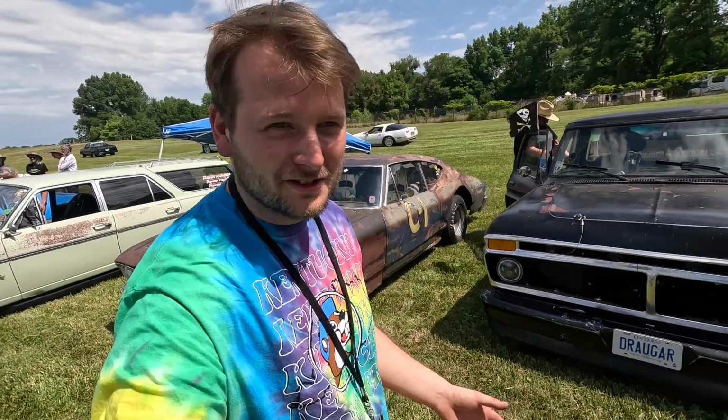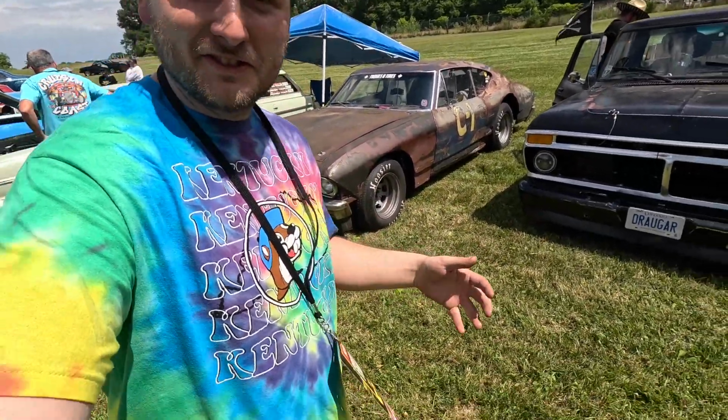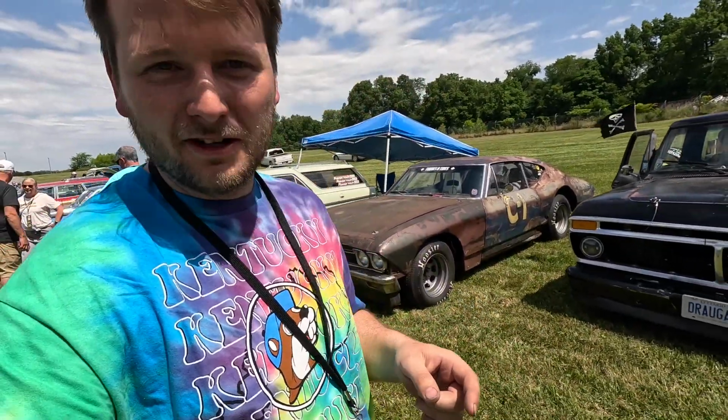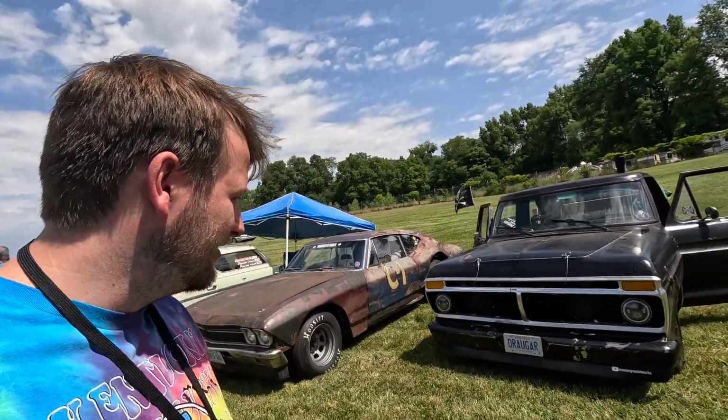Alrighty guys, so we finally made it to the 4th day. We skipped yesterday. We went to Buc-ee's. You can obviously see from my shirt. But we're gonna go find Austin. He's probably having some problems. He's over at the Holley booth, so we're gonna see what's going on with him. Evan's truck is cooling pretty good now since we changed the fan on it, so that's awesome. But we're gonna go find Austin, see what's wrong with his truck, and see if we can fix it. So let's go, let's find him.